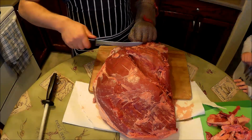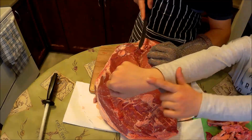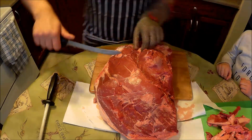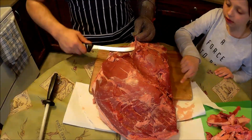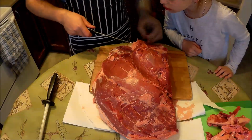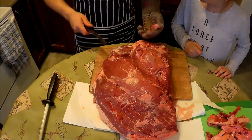Ew! And I try to break them. Look, here, I have a vein here. Yeah, you too. And I try to break that here. There's some silver skin here and over there. I see some people doing different things, but veins are supposed to go to garbage.